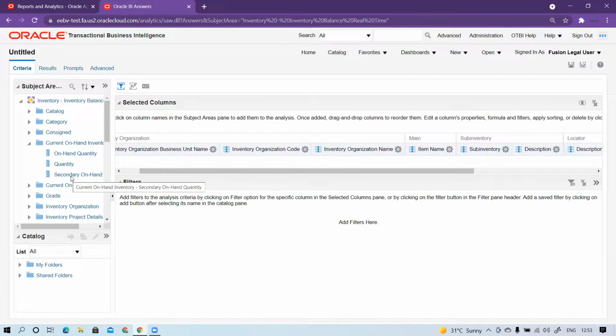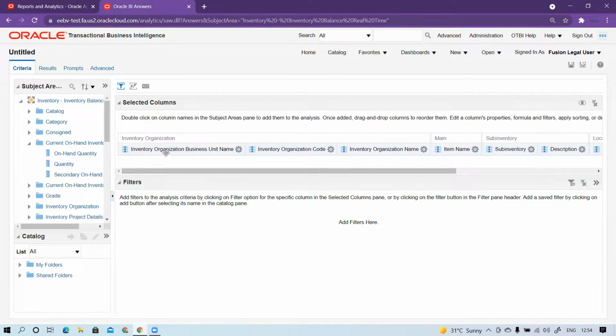So if you are having multiple units of measurement and based on that you are receiving it, then you can see that secondary on hand quantity as well. The quantity and on hand quantity is the same. Now I added and selected each dimension to the subject from the subject area.